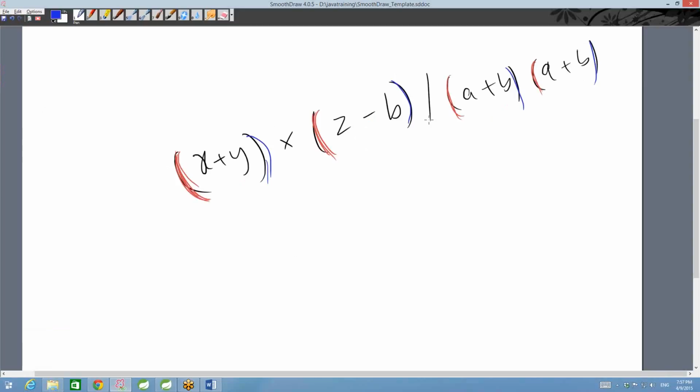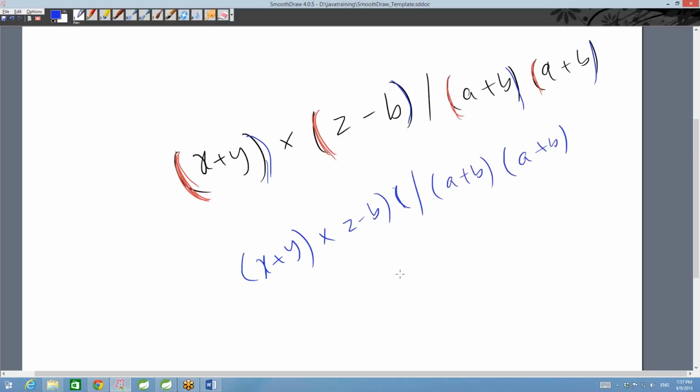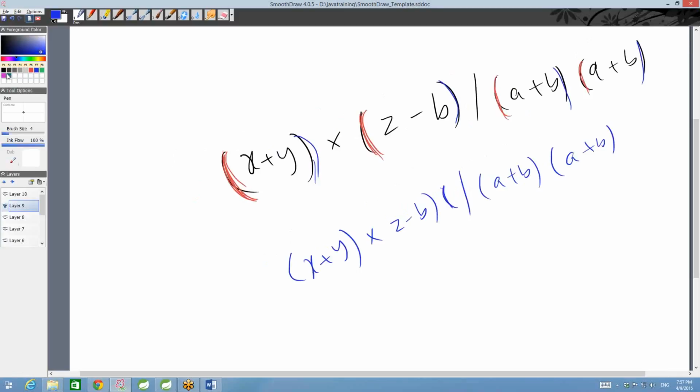Let me rewrite this expression in a wrong way. If I do x plus y times z minus b, is this a correct mathematical expression? Is this a correct mathematical expression?